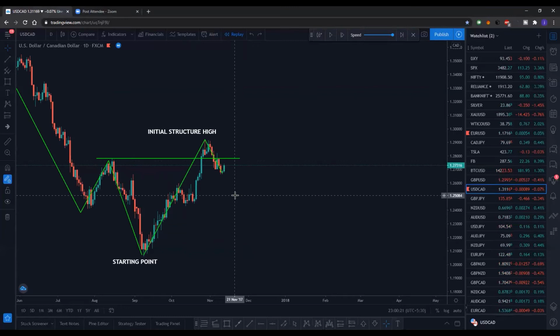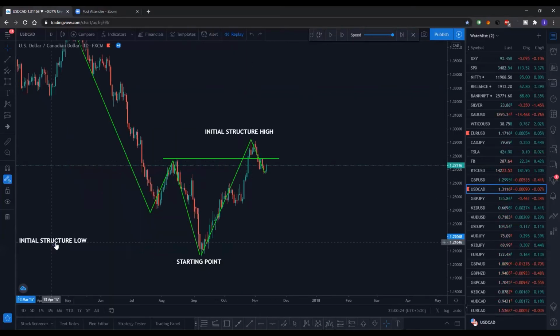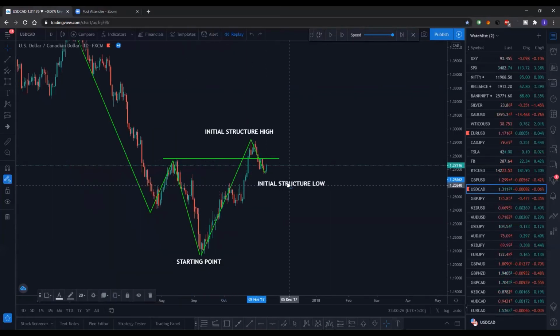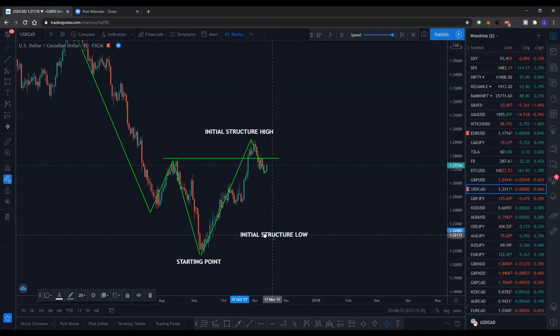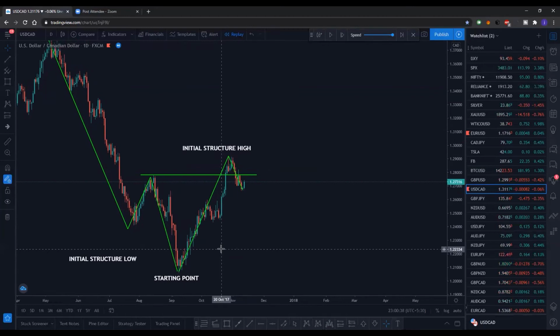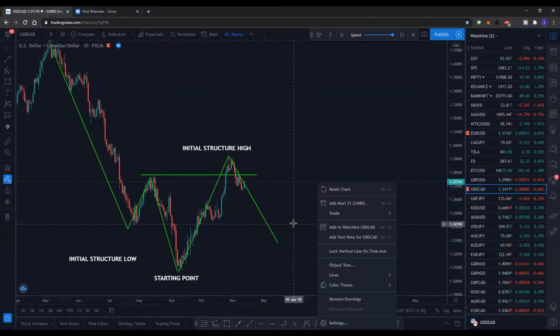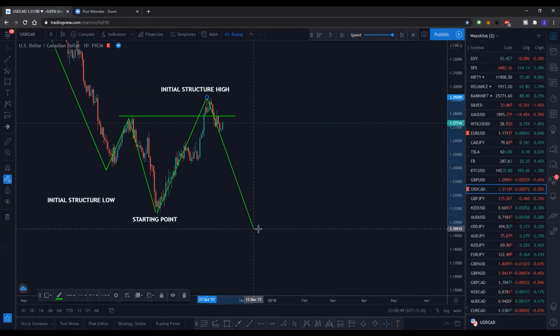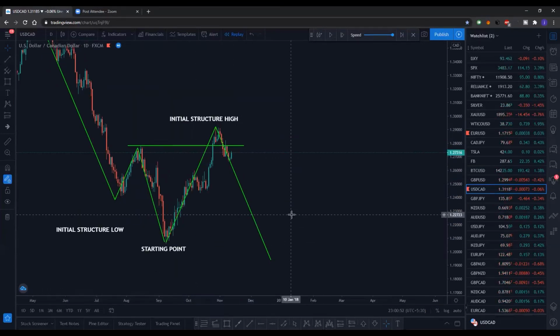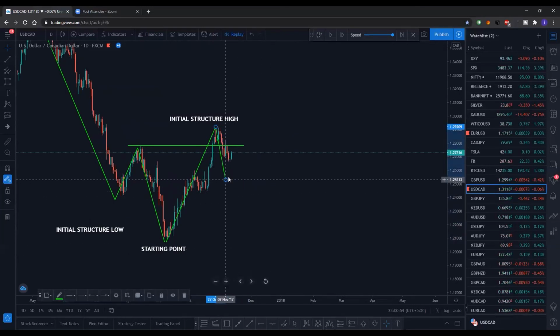So this is one of the reasons that we cannot consider this as the initial structure low. Yes, we have candlestick patterns to say that there are chances that it can move up from here, but all those things come later. Here we are just trying to understand when the market will go in the opposite direction. We don't know, maybe it can do a pullback till here or an outside return till here, or maybe till here or till here. We do not know. If it breaks below the starting point, then we are on the continuation of the previous trend. So let's see till where the market will go down.